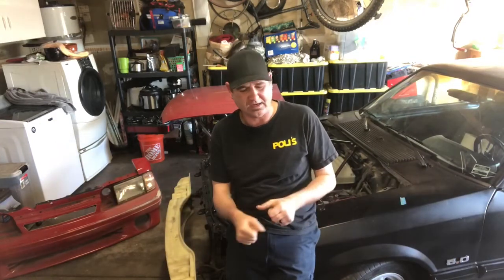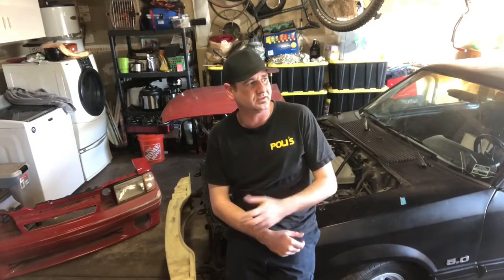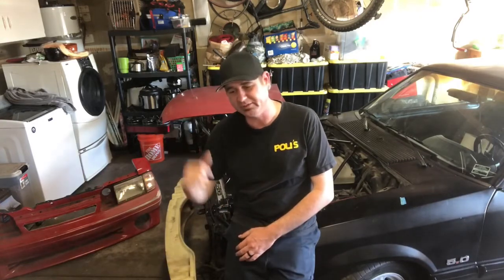Didn't even have to pay anything for it. I had a hatch cargo cover from my 93 Mustang that I'll never use, and it was just kind of sitting around. To be quite honest with you, I don't even know how it made it through all the moves. There's really no reason for me to even have it since I don't have a 93 anymore, but hey, it was here and it got me a hood.